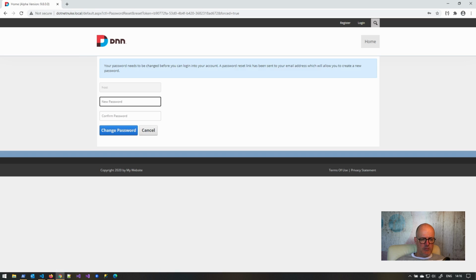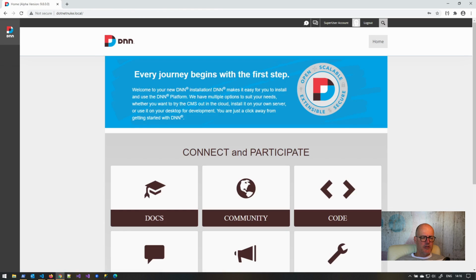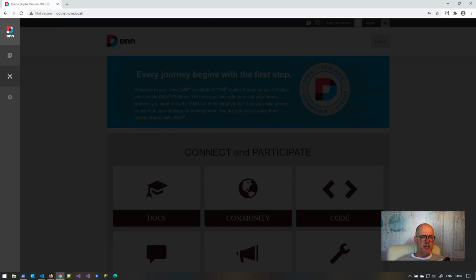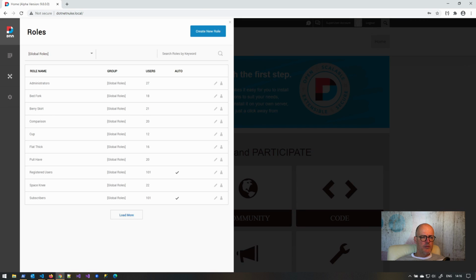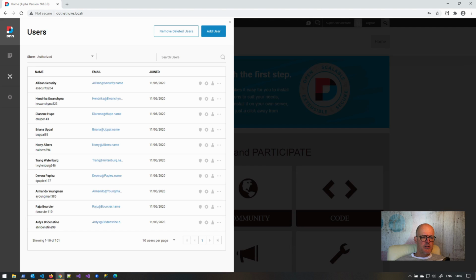And now I have to reset my password. And change the password. And I'm successfully logged in as host. And now we should be able to see that there are quite a few roles that have been created here. Berry, skirt, comparison, cup, flat, thick, as you can see. Very creative names. And a whole bunch of users are now there. I can tab through them.